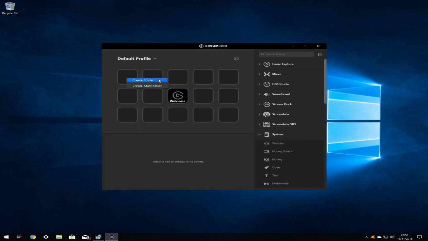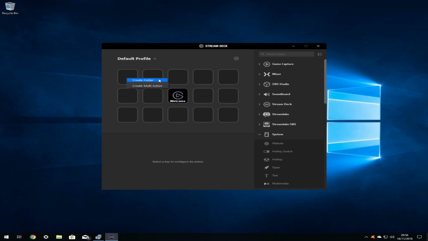Whilst it may initially appear that this device simply adds 15 macro keys, or 6 in the case of the Mini, the route to expanding to almost infinite possibility lies in the creation of a new folder. Each new folder can contain 14 new icons, the 15th being a back button to return to the previous level. Recursively nesting folders within folders means that very many functions can be assigned to the Stream Deck. Folders and single actions can happily sit side by side and can be indistinguishable given the use of custom icons.